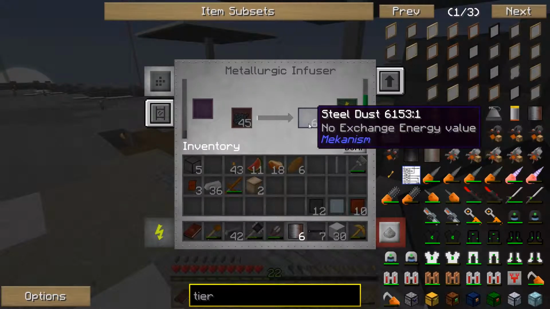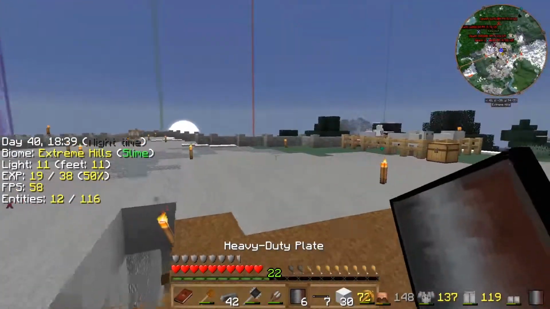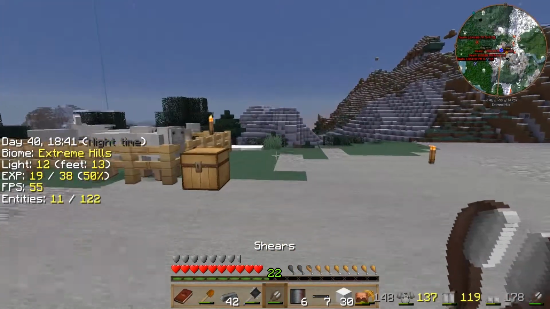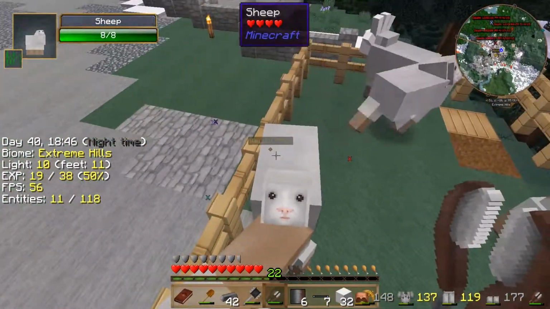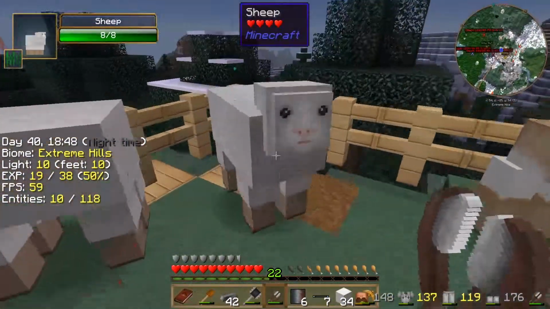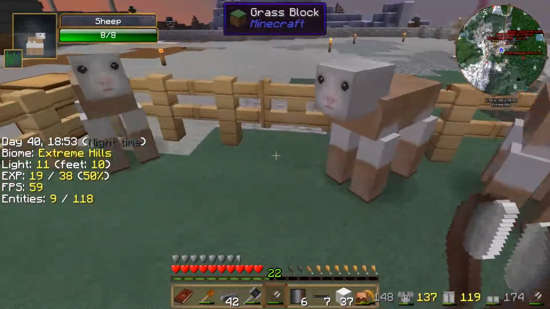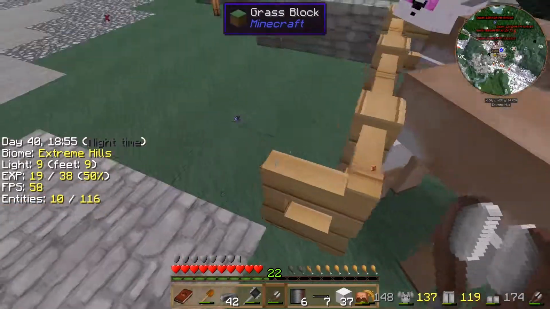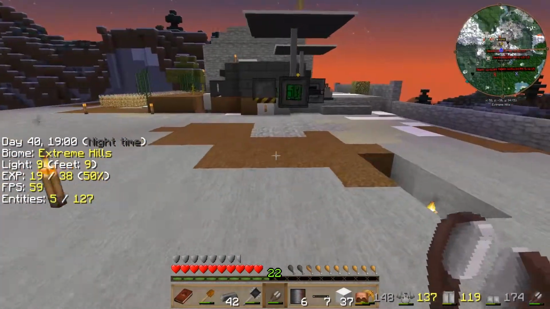So much to do, so little time, right? How are we doing on the sheep? More sheep time. We love the sheep. Sheep make us happy. Sheep are love. Sheep are life. Alright. Let's head on to bed, and we'll get back to it in the morning.